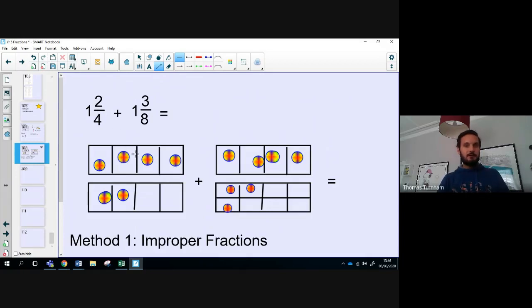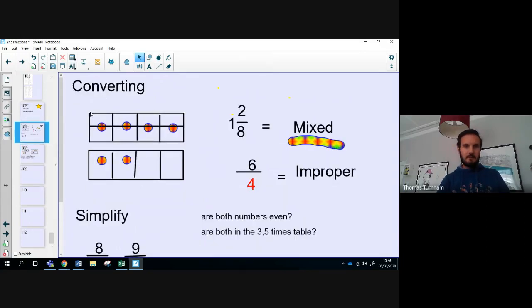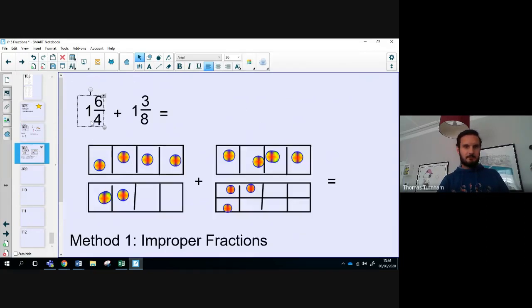I'm going to make this all into quarters. So I've got 1, 2, 3, 4. That's 1 times 4 plus my 2. So I know that actually I would change this to 6/4, and I would get rid of that. That's not what I wanted to do at all. There we go. So I could change that to 6/4, and then I would look at this one.